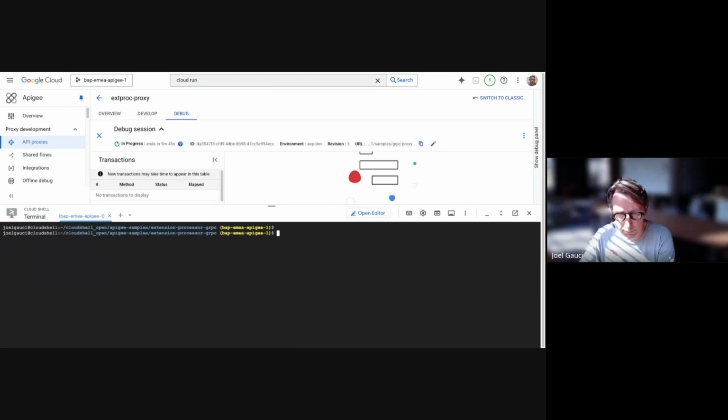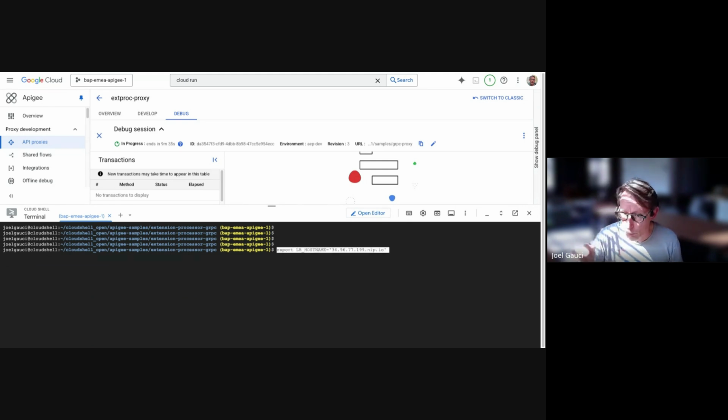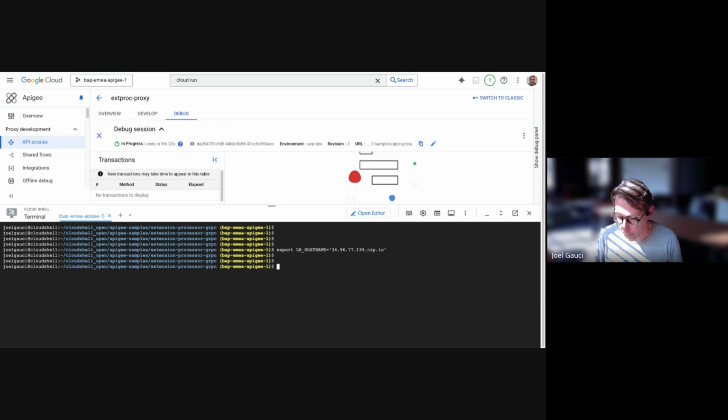And this time, as you will see, I will set an API key. So I'm going to set now the load balancer hostname. I don't want to work directly with the Cloud Run application. I want to go through the load balancer. So this is the hostname of the load balancer. You can see the IP address and nip.io to work with a host name instead of an IP address directly.